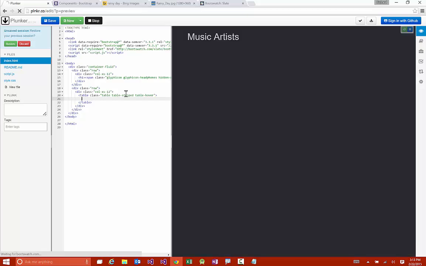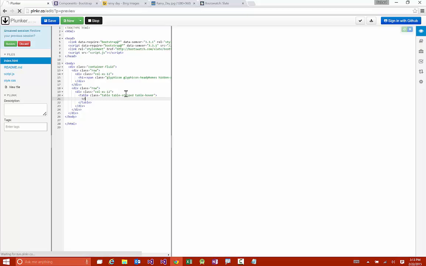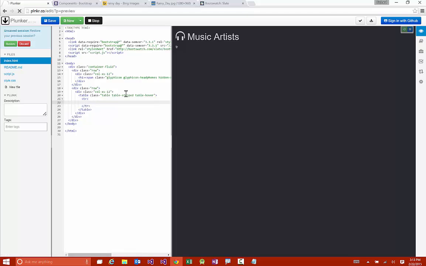And then the next thing I want to do is let's put a table row and put some headers in here. So I'm going to maybe do three table headers. So let's do th times 3. And the first one is going to be the artist name. Then we'll do genre. And then we'll do rating.